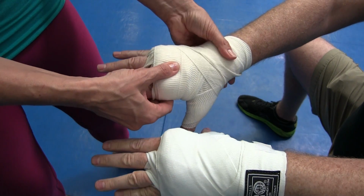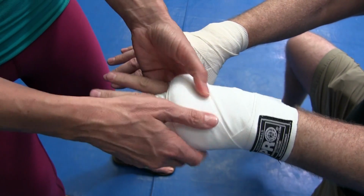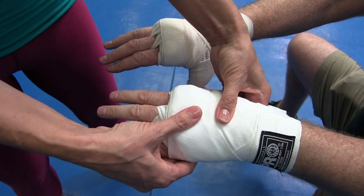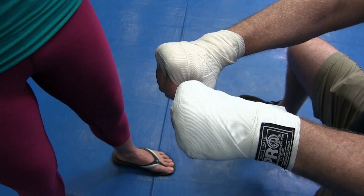These are the Mexican vendas right here. They have two wraps in one. And this is the pro boxing wrap, which you can get from Everlast, Ringside, Balazs. They all sell their own little wraps. And there you go. There's Brian, ready to go. Next time we've got to put gloves on him.